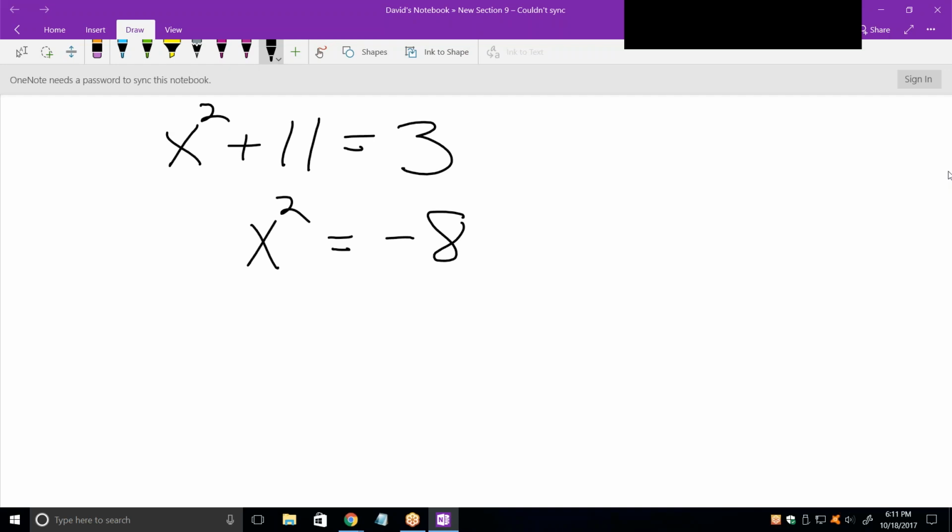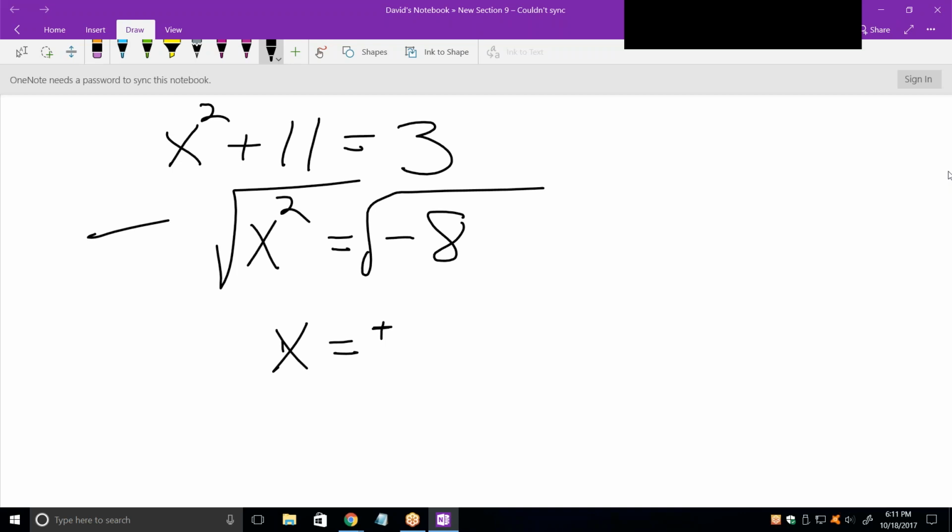We have to do the same thing as the first problem. So we would have to... x squared equals -8 squared. Well, hold on. Let's back up a second. It's not x squared equals -8 squared. It's the square root of x squared equals the square root of -8. Again, we're solving an equation by taking the square root of both sides. Always begin your answer with the words plus or minus. Always.